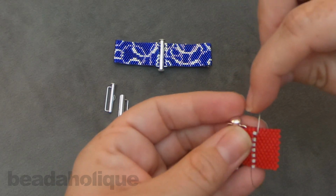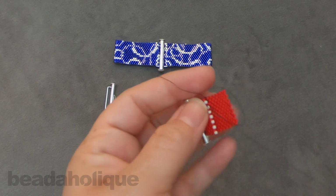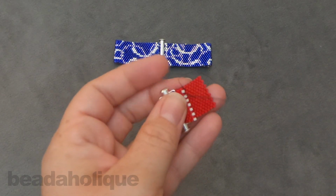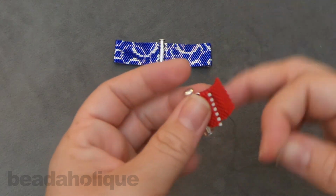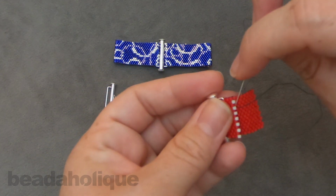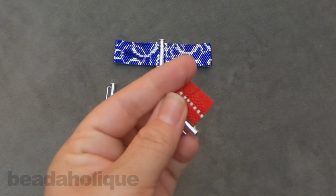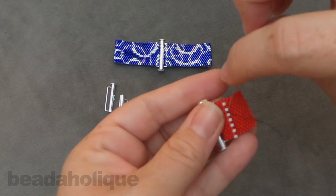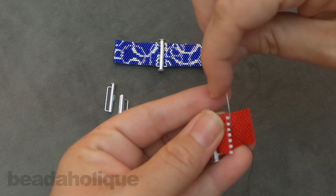So go down and catch one bead and pull that through. There we go. And now I can come back up here, go through that white bead that I have on top and pull that down through. And now we're just doing this sort of zigzag zip up motion.